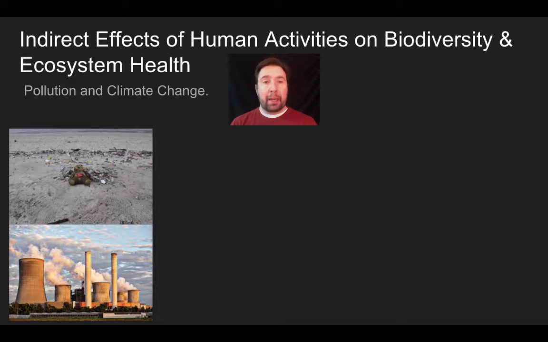Above here, we see a pile of trash and things left behind. Again, this is not intentionally the goal. The goal was not to put waste and trash on the shoreline, but for a variety of reasons, how we dispose of our trash, how we overpackage certain materials, and generally how much waste we generate, we're seeing waste unintentionally get into certain areas.